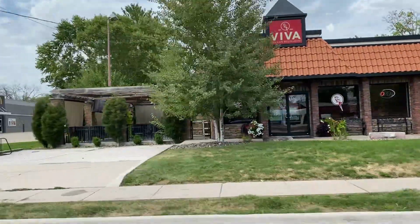As far as restaurants go, my client recommended Viva, which is a good restaurant within walking distance of their home. And if you're walking home after you're eating dinner, you're probably going to have to walk uphill. So I feel like that gets you extra points in the calorie department. So you could probably splurge on dessert because you're going to walk it off on your way home. She also recommended restaurants on Ingersoll like Eatery A, which is known for killer happy hour specials, not just on their booze, but on their pizza, which is delicious, just so you know. She said the Cheese Bar and Jesse's Embers are both great options as well.